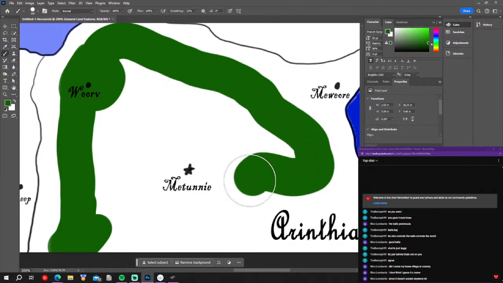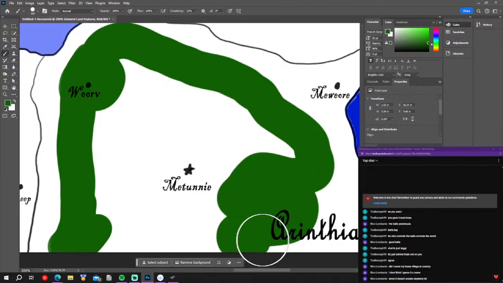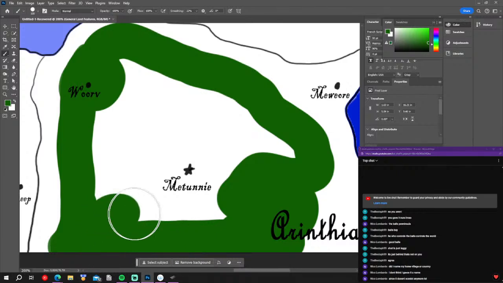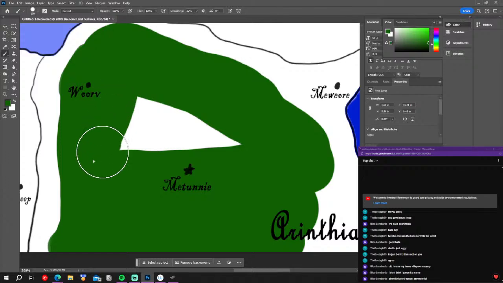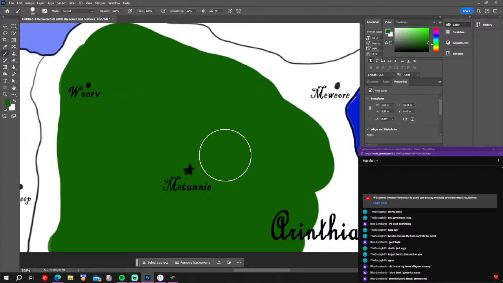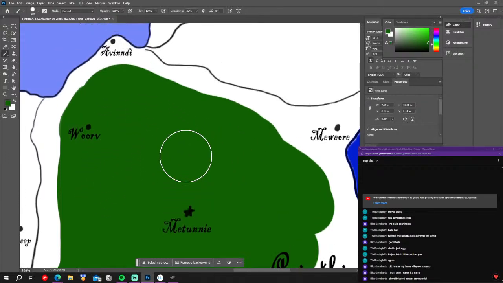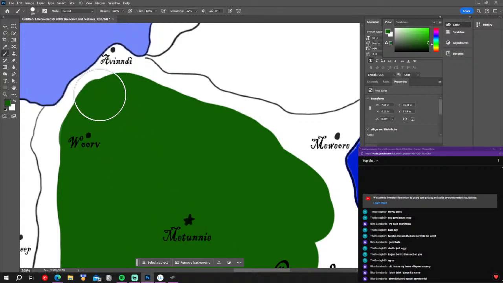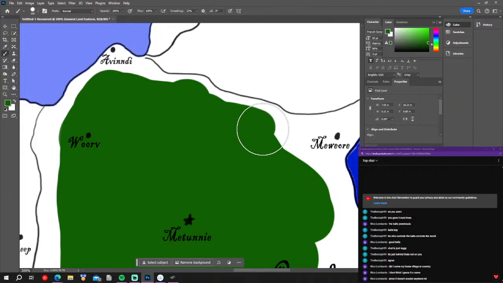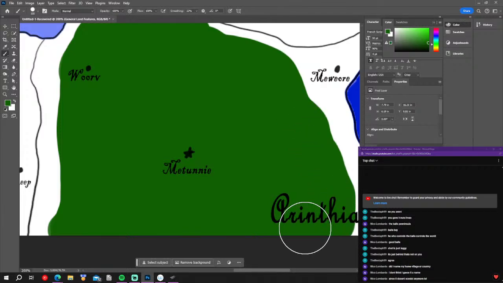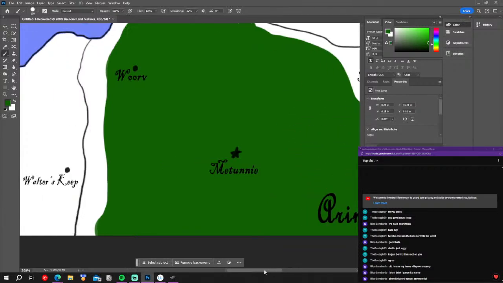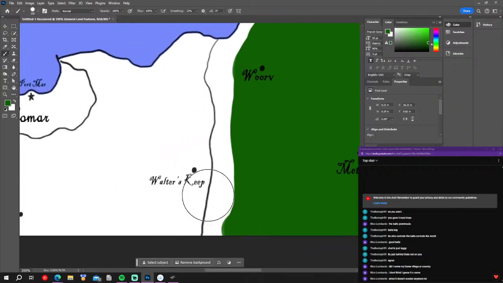So, much of Arinthia covered in this deep, thick jungle. But it will not extend the entirety. Each border mostly sets up the areas, a natural boundary, like a river or something. But it's not going to be the full extent of it.